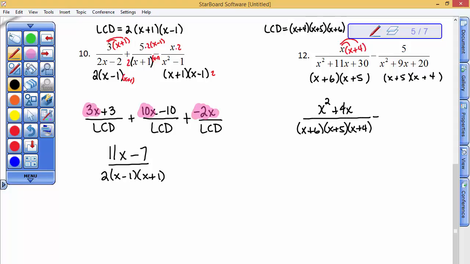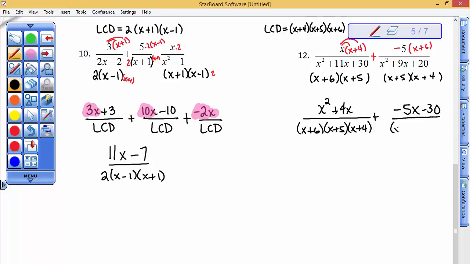This one's missing the x plus 6. The 5 is missing the x plus 6. In order to be sure I get this minus sign right here, I could either call it 5x plus 30, but if I do, then I have to change both of their signs because it's subtraction. So I'm going to add a negative 5 here, and I'm going to make that a negative 5x and a minus 30. So a negative 5x and a minus 30, and now this is a plus sign.